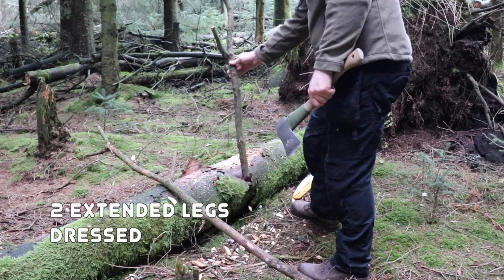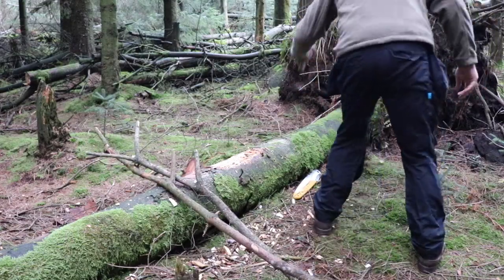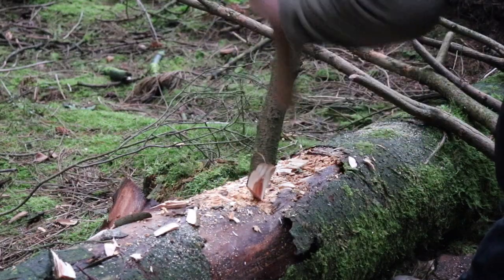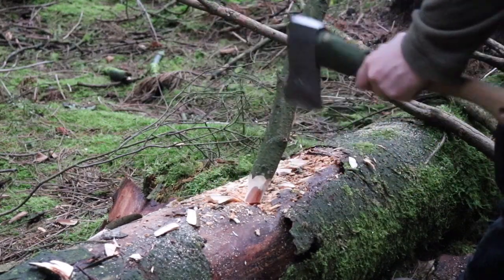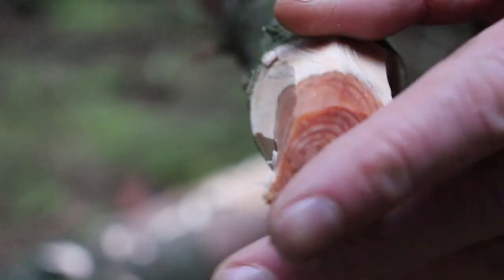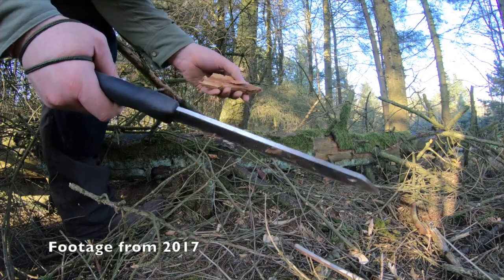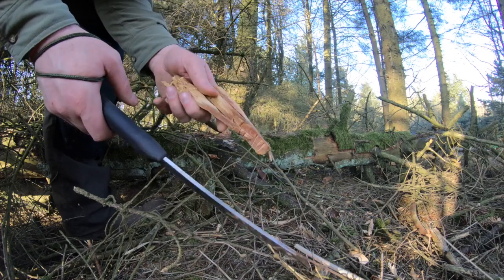At this point I'm just dressing the wood, getting off any sharp thorns or bits that are sticking out, and I start to reveal the heartwood of this particular limb. Now it's often mistaken for fatwood, but the bright orange part you can see is actually the heartwood, and the lighter part is the sapwood. Just underneath the bark you have the cambium layer. I can smell the resin — beautiful. This fatwood's been harvested from Scots pine that's been laid here for at least two to three years. It's dry and smells more like paraffin or turpentine — I'm going to get the fire going with that in a minute.